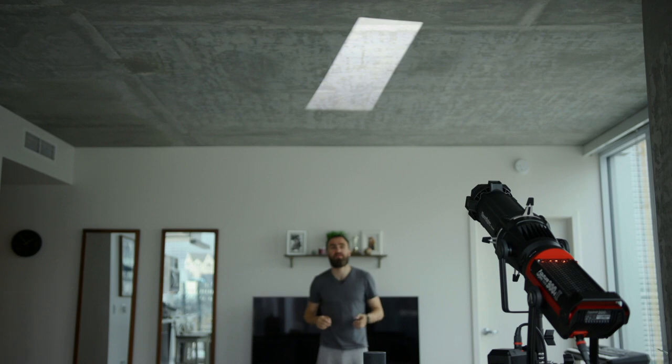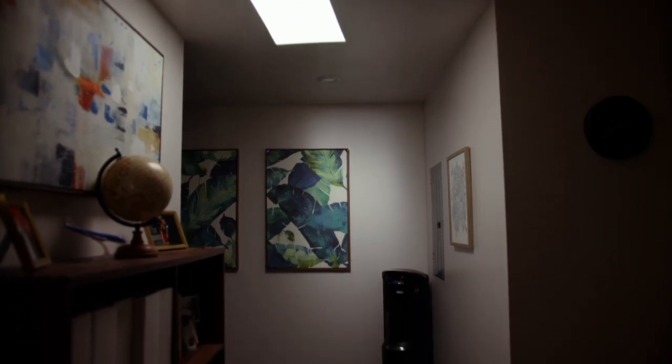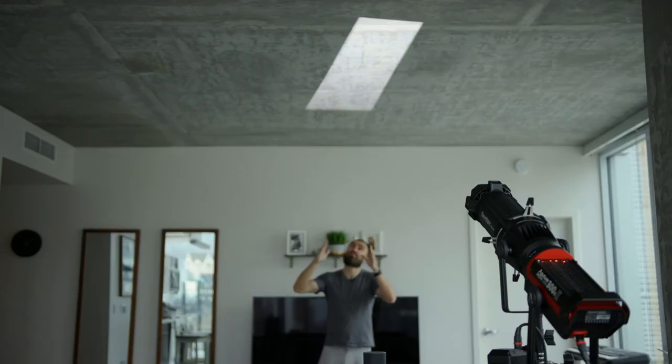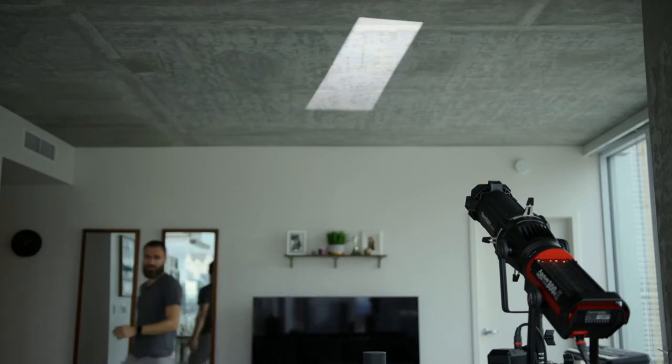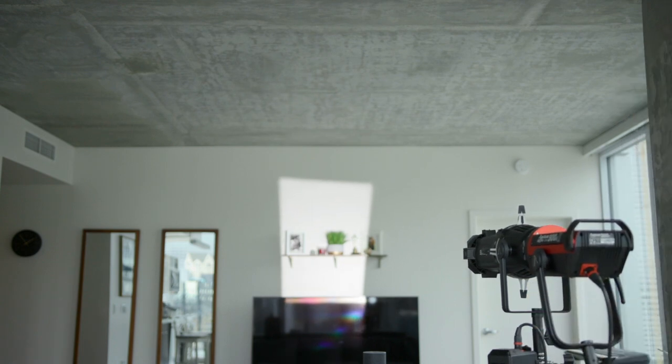But if you have a white ceiling and you bounce it from a white ceiling when it's not that bright, because I have a lot of daylight coming into my apartment, but if it's more of a studio or controlled light environment, you can do this and it's going to play very well. It's going to look like you actually have a light source above your subject, if you need the lights to be so. And literally, you can do a lot of cool stuff with this.